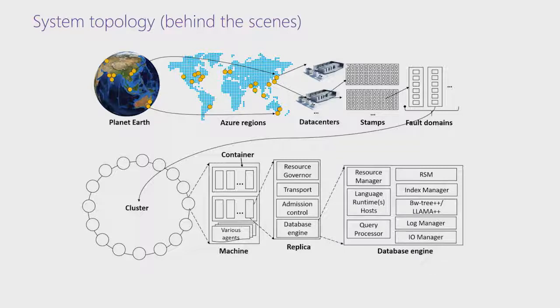And the replica becomes a core building block for your containers. The replica is our database software. It has our database engine, the query layer, the index layer, as well as a resource manager, the resource governor, for doing resource governance and giving you predictable performance, as well as the transport layer for doing all of this global distribution and replication work.